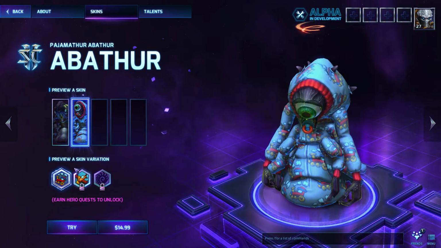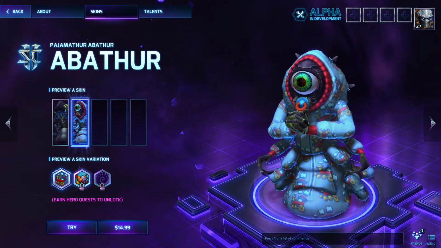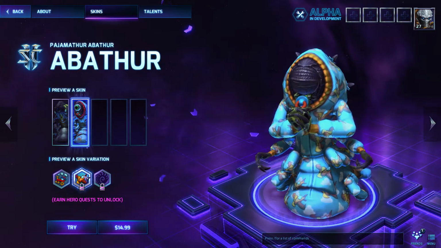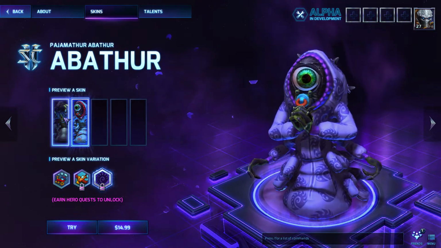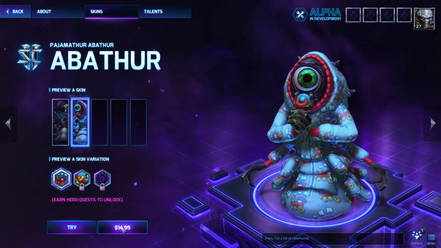As far as skins, there's only one, and that's Pajama Abathur, which puts him in jammies. Skin unlocks are different than any of the other skins in the game because each one is completely different. One gives you choo-choo trains, another one gives you aeroplanes, and another one gives you Zerg jammies. To note, that comes at a price, $14.99 for a skin.